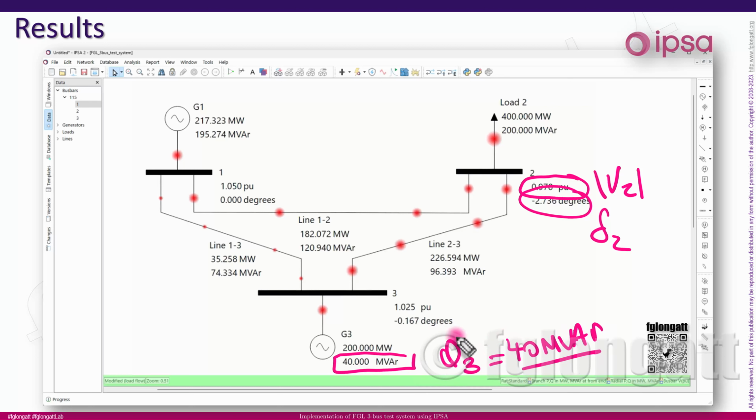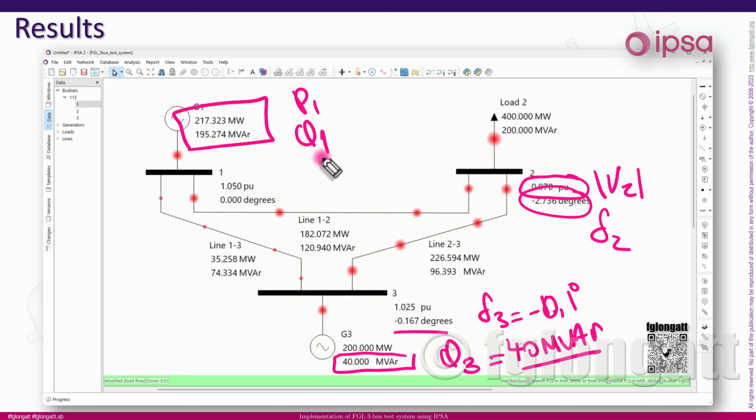And that is the maximum reactive power that can be produced by this generator. And also we obtain over here the phase angle, which is minus 0.1 degree, and we obtain P1 and Q1, the active and reactive power of the generator number 1 at the slack bus bar, okay?